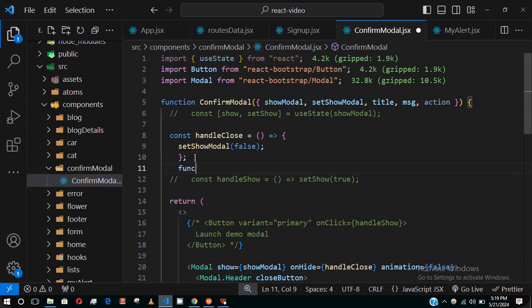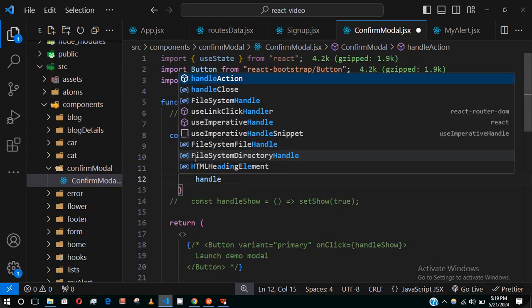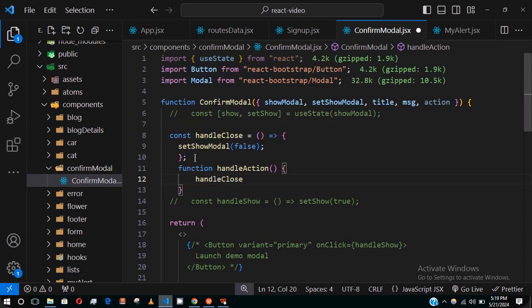So function handle action, close. So everything will still work as before.